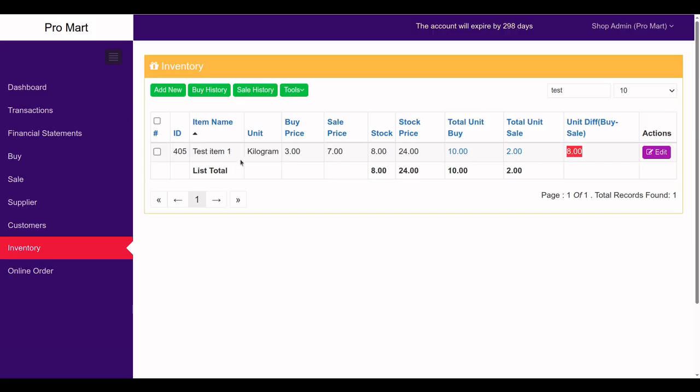You may buy or sell these items as many times as you like, and you can find the information from here, like how much revenue you got from this particular item, and what your current stock of these items is. Let's say you ordered 10 at the beginning, if you remember. Now if you sell 2 items, the stock is reduced to 8.